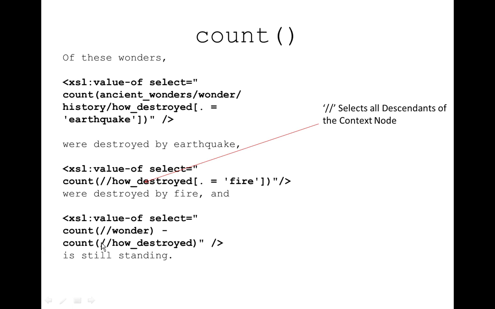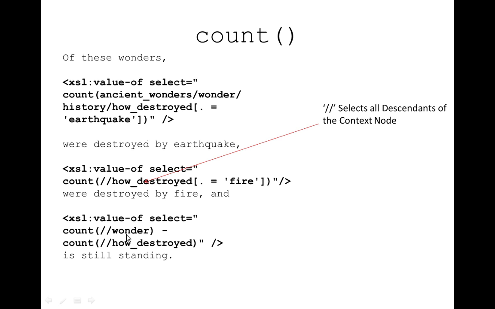And then here you can see how we can do a little bit of math. I've got a minus sign here, so we have a value-of select, and it's going to return whatever the value is. We use these all the time. Count, it's going to find all the wonders. So again, we're doing our forward slashes here for our relative path. So it counts all the wonder nodes, because each wonder node is one wonder, right? So it counts through all those. So again, say we have 8 or 9 of them. Let's go with 9 just for the purposes of this example.